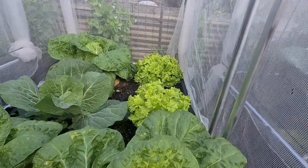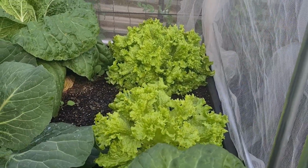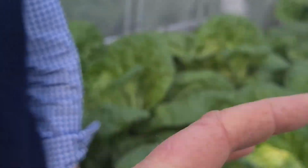The more you harvest, the more they grow. Fantastic. It looks like a sort of butter lettuce, kind of. Yes, beautiful. So they're really ready to harvest. Yeah, they look gorgeous. They're just big, fat and juicy.